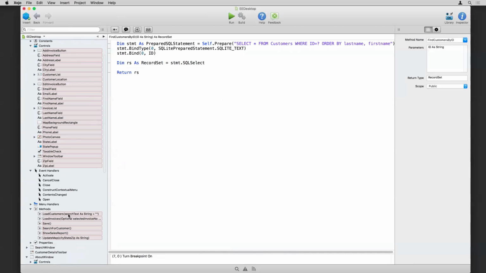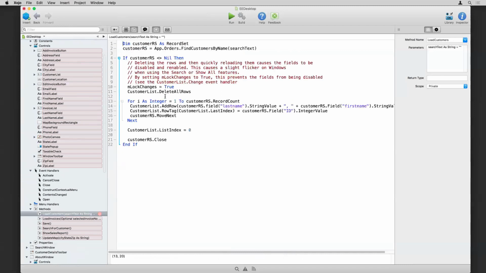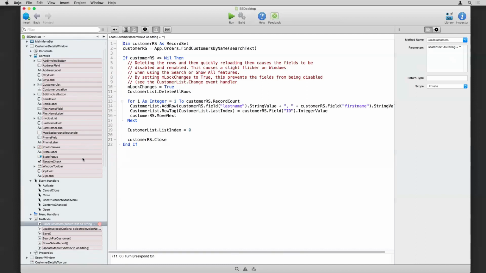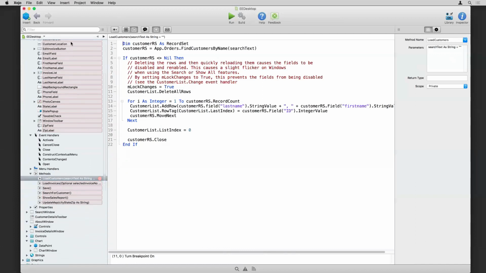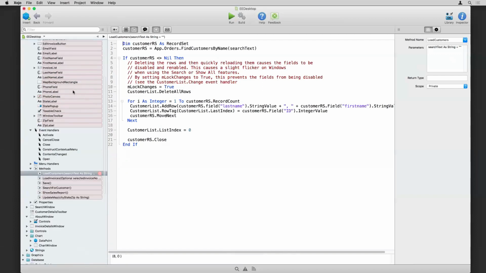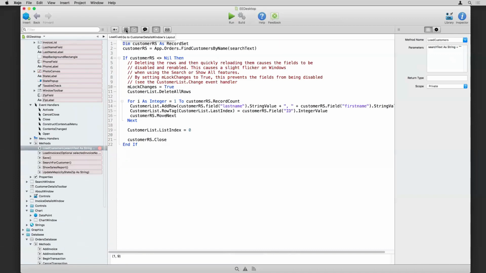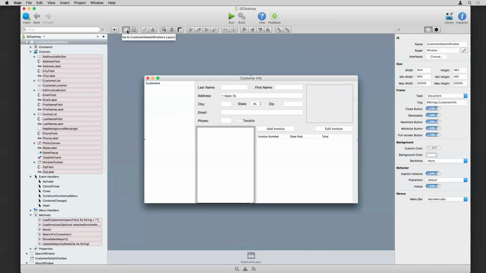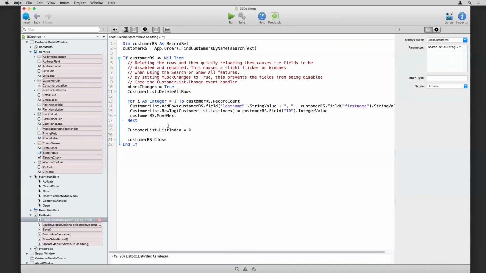If I happen to be looking at code for something that has a layout and I want to take a gander at the layout, you can see this particular window has quite a bunch of controls and events and methods. With the method down here, I can't even see the window anymore, so I'd have to scroll up to select it. Alternatively, you can just use this little button here in the command bar to jump to the layout, take a peek at it, do what you want, and then click the code button here to jump back to the code I was looking at. So a fast way to flip between those two things without having to do any Navigator scrolling or anything like that.